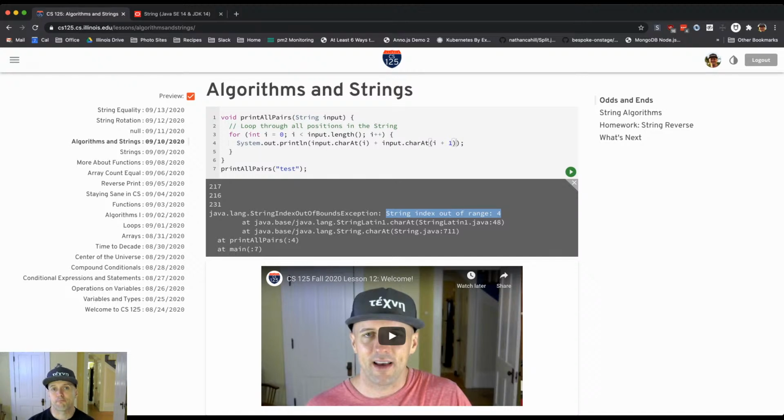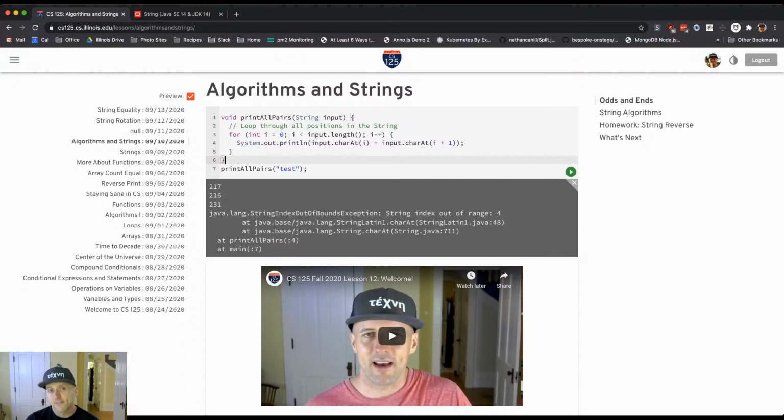Okay, so what's going on here? Let's think about what happens the last time I go through the loop. The last time through the loop, i is 3, because when i gets to 4, this conditional expression will no longer evaluate to true, and the loop will stop. I'll drop out of it, and this is a void function, so I don't need a return statement, and the function will just exit.